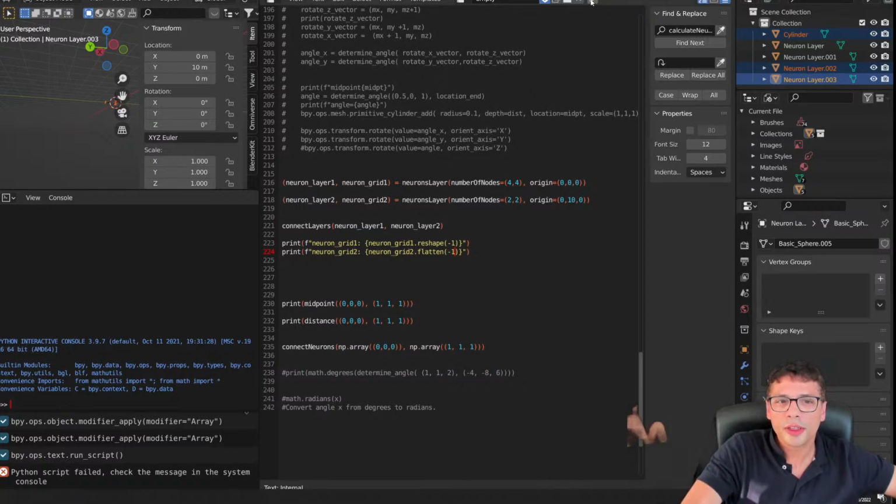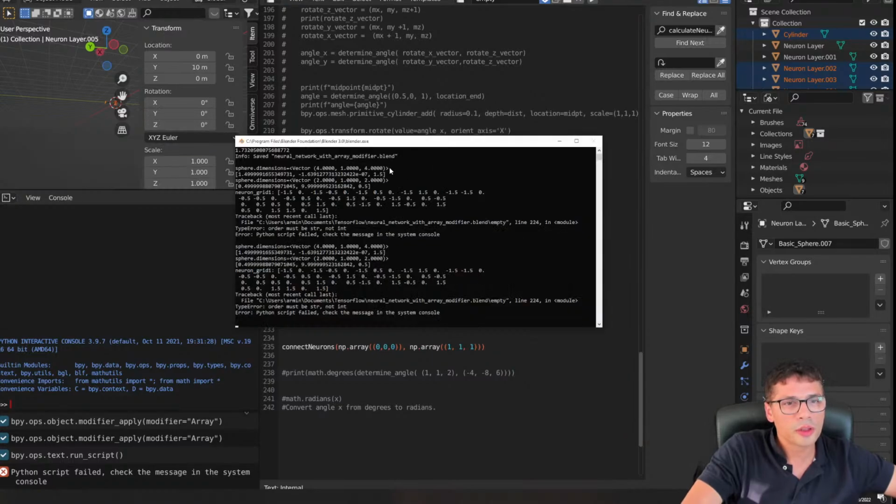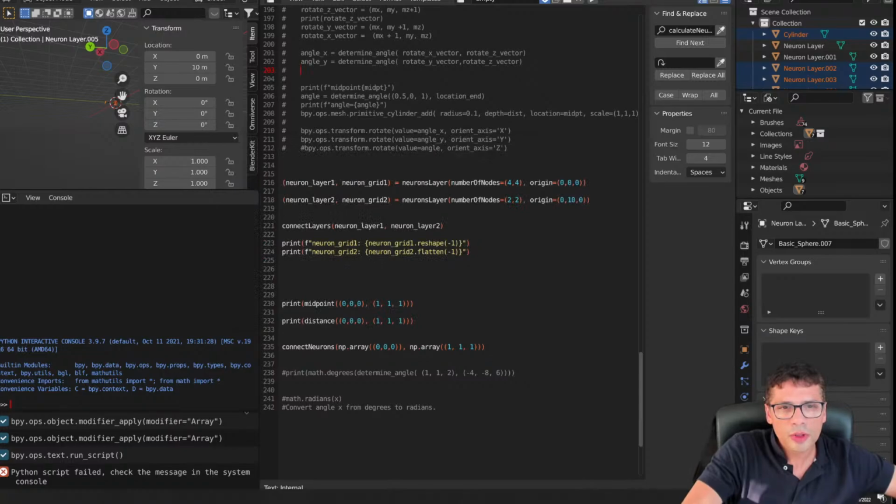all right, so I'm going to run this, and hopefully I have some debug that is going to give me... So I have some error. Order must be str, not int. What did I do wrong? Oh, reshape, and then reshape here as well.